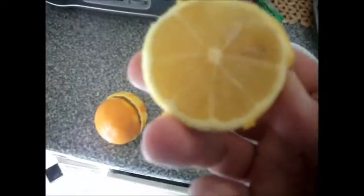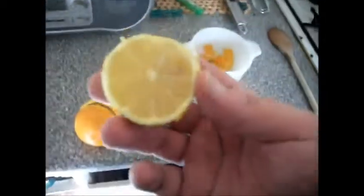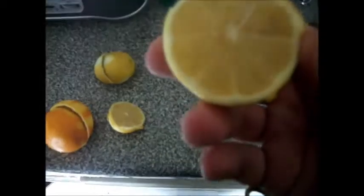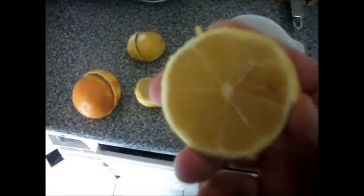So what this will do is it will put citrus acid into the mixture, and it will balance out the acidity of the wine, help it have a wee better flavour, and it also kind of boosts the activity of the yeast, so it gives the yeast just a wee kickstart. So it's well worth doing.